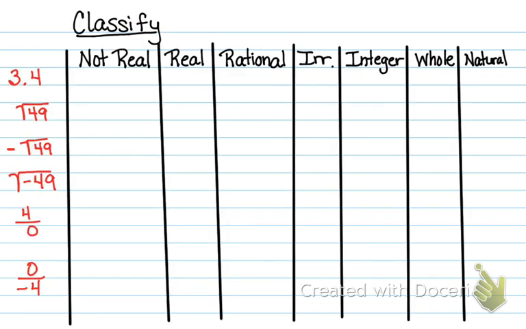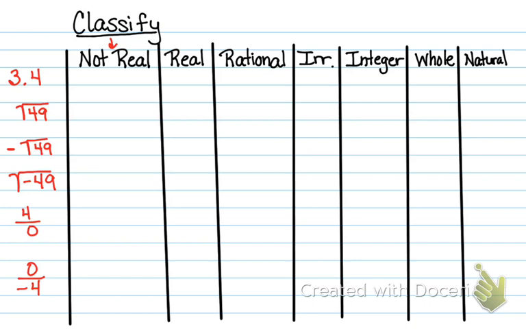All right, let's go a little further and talk about classifying them as a total amount. You'll see I have a little table here: non-real, real. So this is where we're getting into, is it even real? If it's not real, that's as far as we have to go. It doesn't fall in any other category. If you have something in the real category, then you have to go further and tell me if it's rational or irrational. If you hit irrational first, you're done.